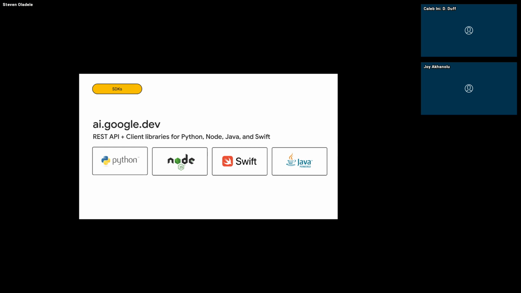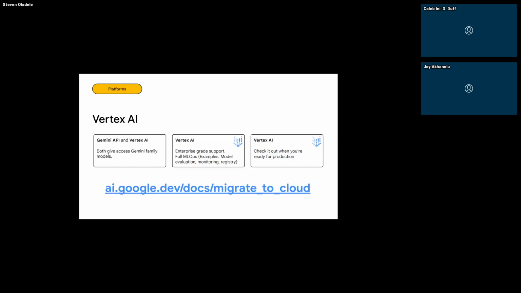Like I said, Gemini API is a REST API, so that's essentially the standard. You can call it directly or use any one of the user-friendly client libraries like Python, JavaScript, Swift, Java, Go, and even Flutter. But in this presentation, we're just going to be seeing snippets of how we use the Python SDK. As you know, Python is the most popular language for AI development, and it's been for a really long time now. You should be able to understand how to port these things, or use the code in Google AI Studio, to port these things to your own application.